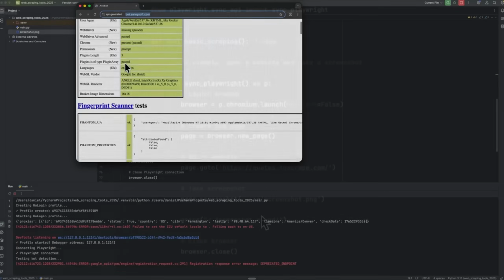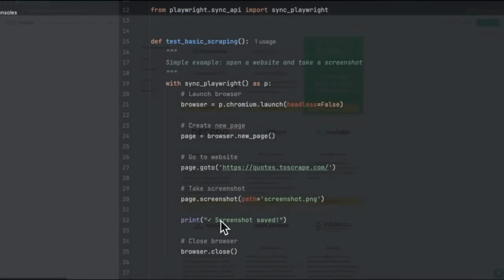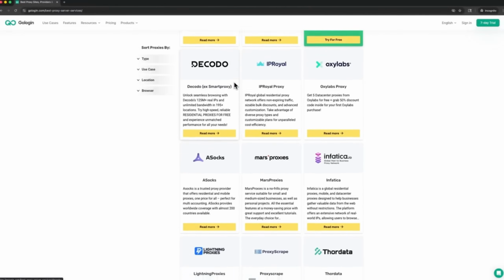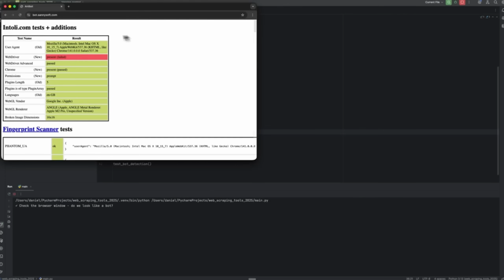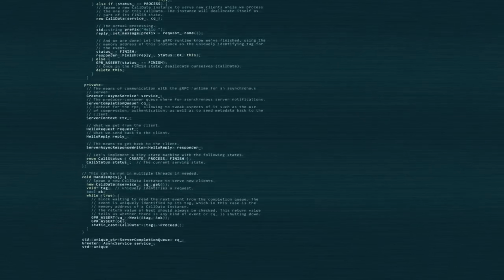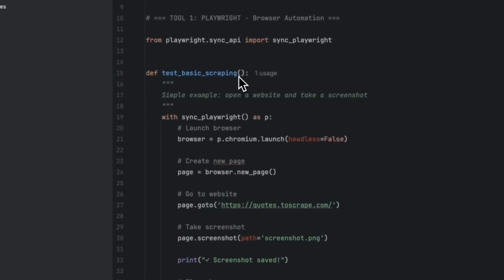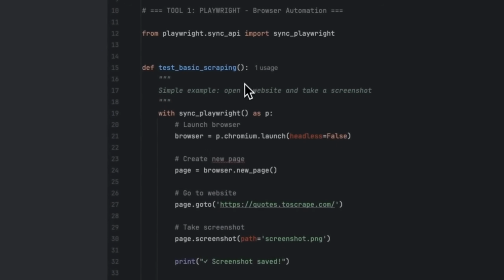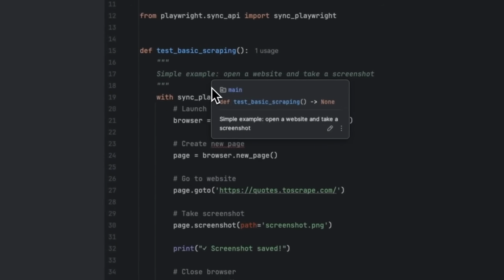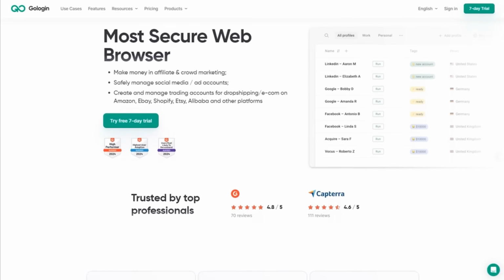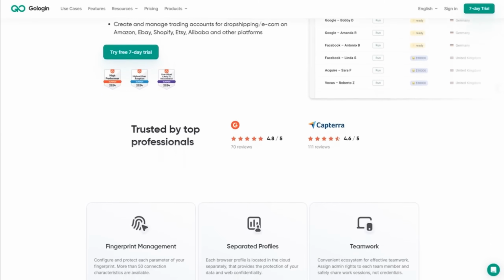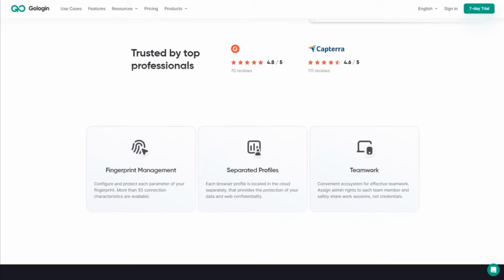GoLogin provides the stability required for this kind of workflow. Its profiles hold a stable identity that evolves over time and adjusts naturally to the conditions of the network they operate through. With that foundation in place, automation becomes predictable and the pipeline can grow without constant resets or unexpected blocks. GoLogin turns scraping from a fragile experiment into a repeatable operation.